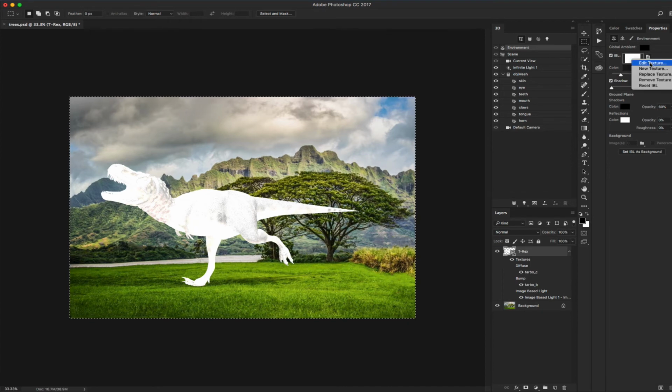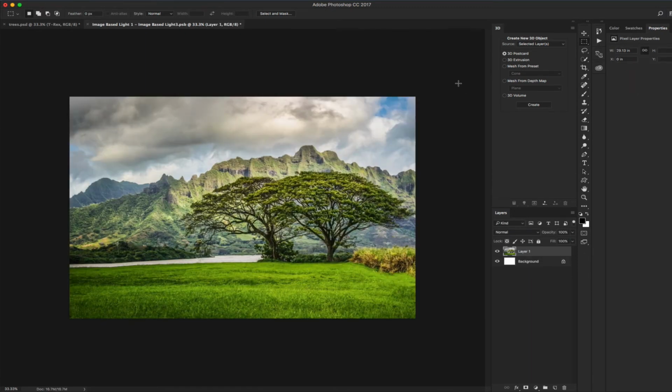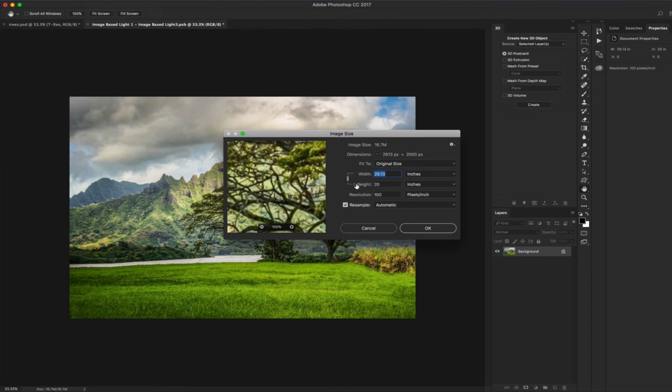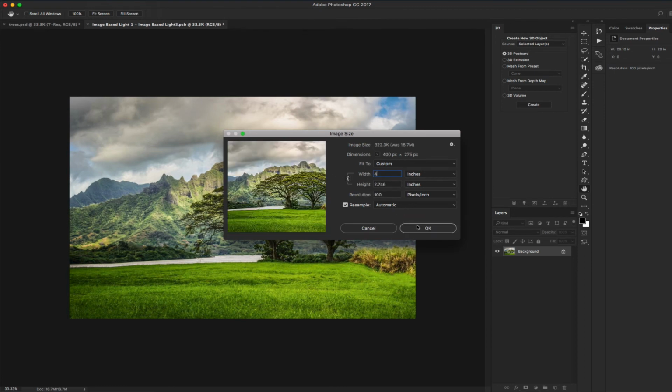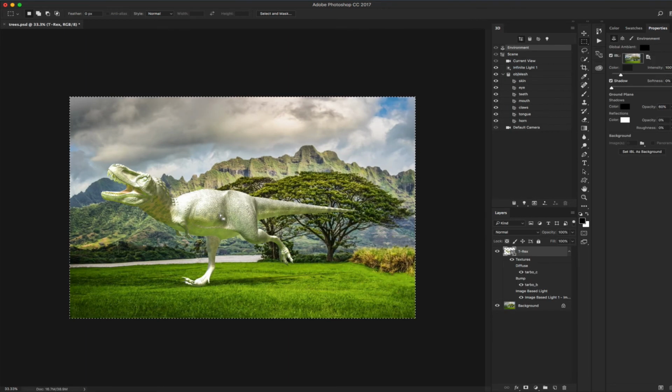So we need to open this, say edit texture, and then Command V or Control V and paste it in there. Let's go ahead and flatten this. We don't need it to be multiple layers. And in fact, to save some memory, I think we're just going to make this a little bit smaller. I'm going to say 4. It is now tiny. It doesn't have to be that large because it's just using the colors more than anything else here. And you can see already the tonality of it has changed. There's a green on the bottom, there's light on the top. And it looks overly bright, but don't worry about that yet. We're going to fix that right now.